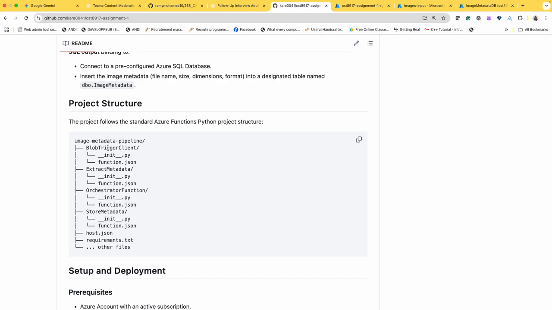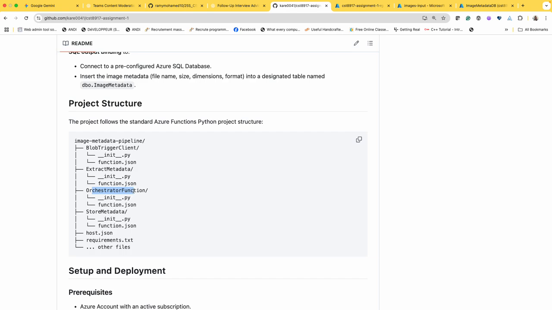So this one will be triggered whenever there is an image that is uploaded into the storage account, and this will start the orchestrator, and the orchestrator is going to define the workflow of how the different activities of extracting and storing metadata are going to be conducted.